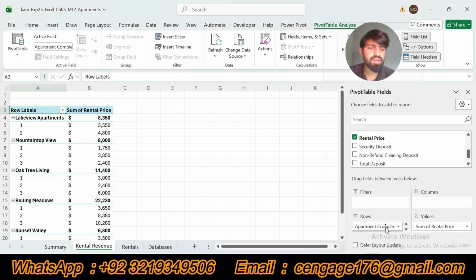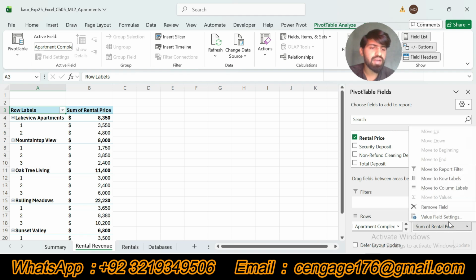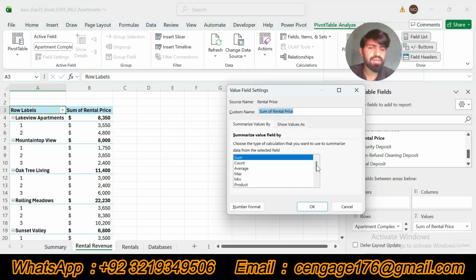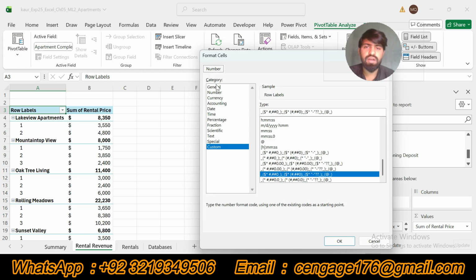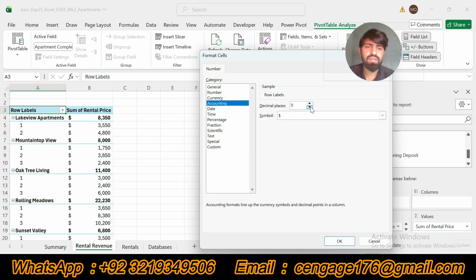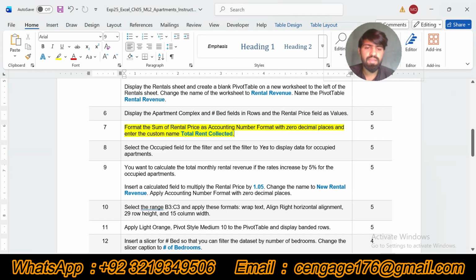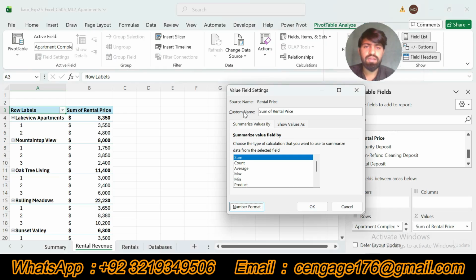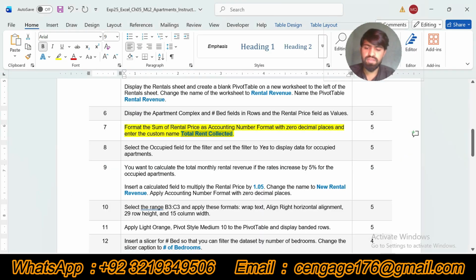Go to Excel workbook and then go to value area and then click on the sum of rental price and then go to value field settings and then go to number format and select the category accounting number format with 0 decimal places and then click OK and then enter the custom name total rent collected, and then click OK. So our step number 7 is done.